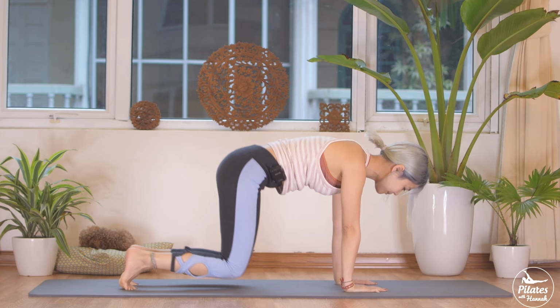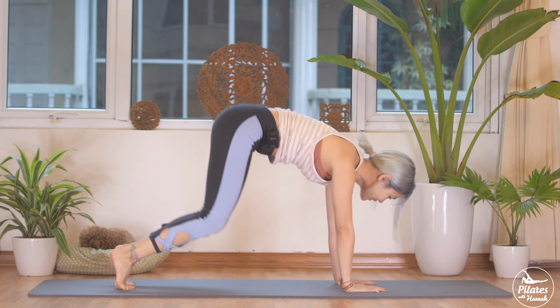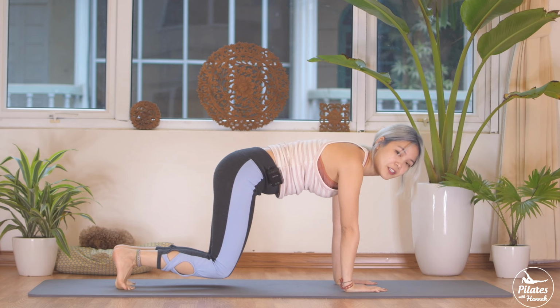5, squeeze your butt. 4, 3, 2, and last time. Bring it to the front, and from here, I want you to slowly bring your hips to your right, come back to your left, and bring it back.